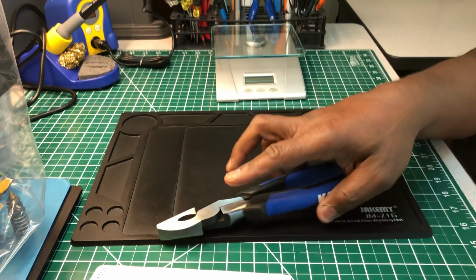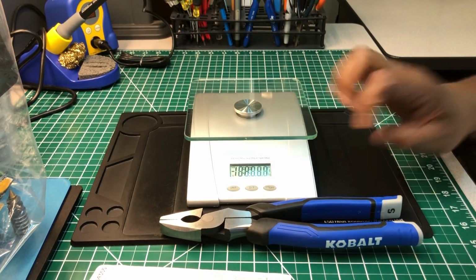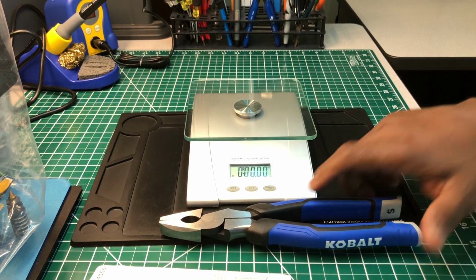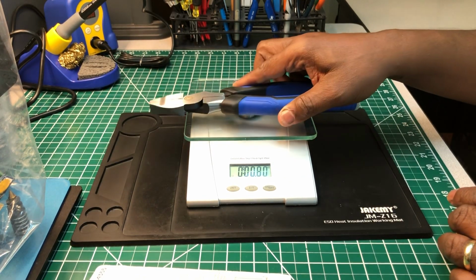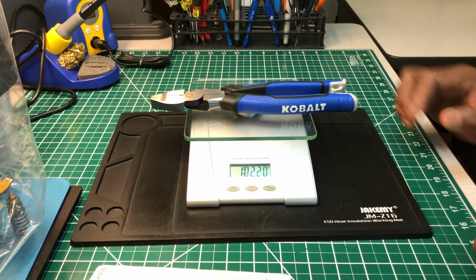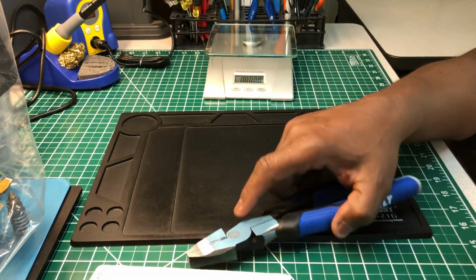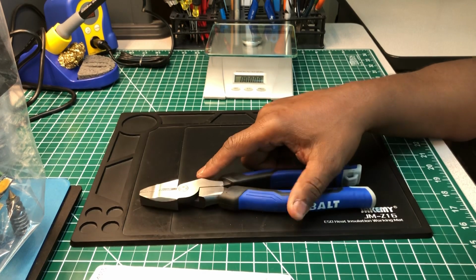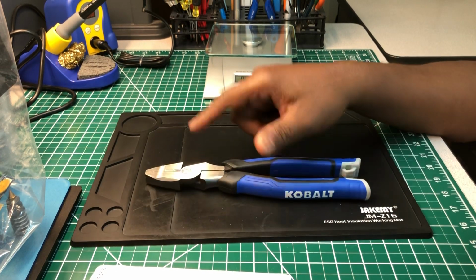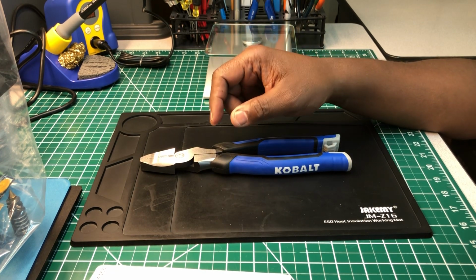So let me just do a weigh-in also, and we can see how much it weighs. Okay, here we go. I don't know if you guys can see this, but I'll just tell you, it's 1 pound 2 ounces. That's I guess pretty decent. I have to find some other pliers and compare when I get a chance. But guys, these are not half bad.